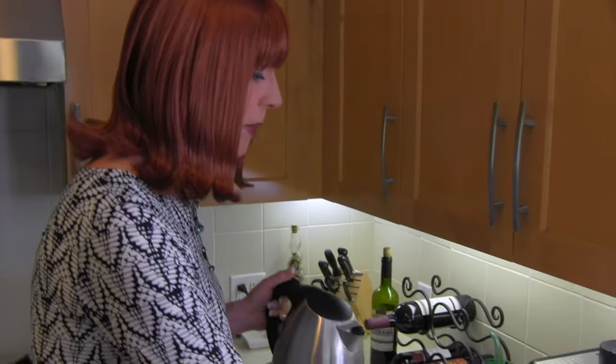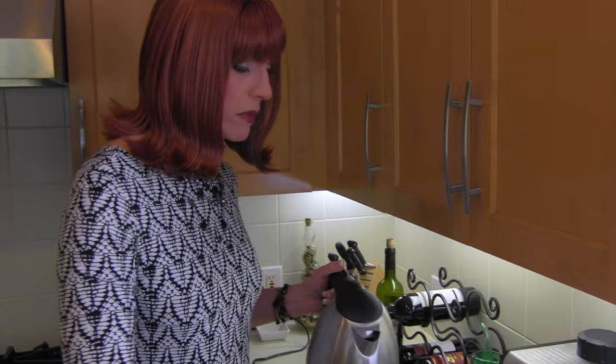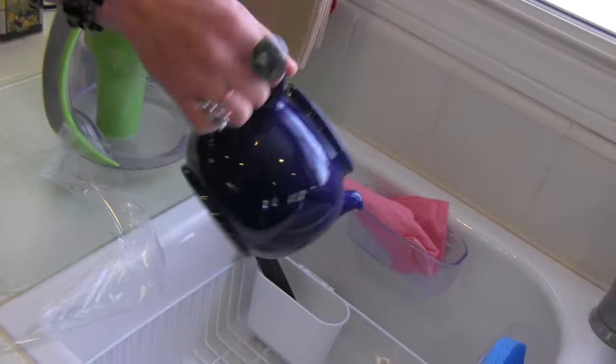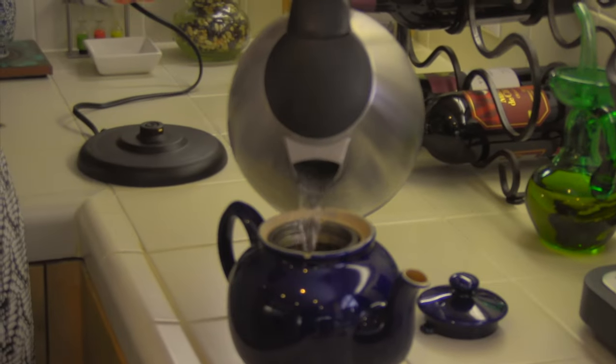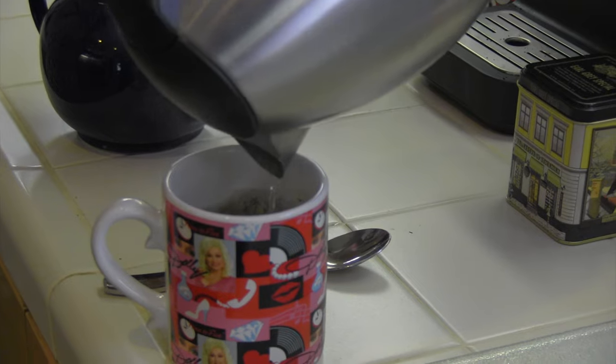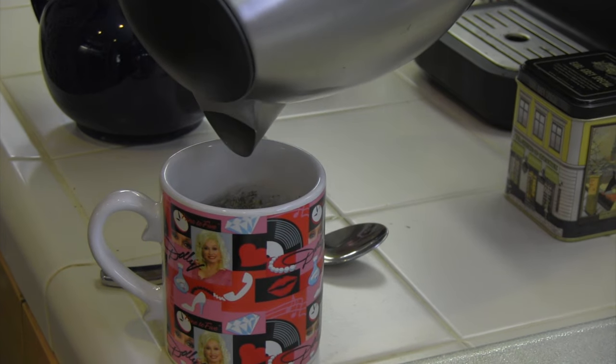You take your hot water — wait, no no no. You're supposed to do that first and heat your pot up. I don't know why, and I think that's warm enough. You pour that out. You put your tea in and you pour. Oh look at that — gorgeous. That is beautiful. And then you can pour it over your tea bag into your Dolly Parton mug. Or your Cocoa Peru mug — I'm just saying.